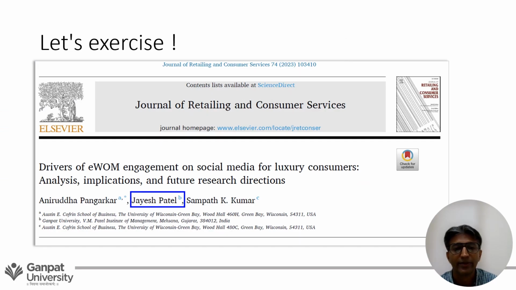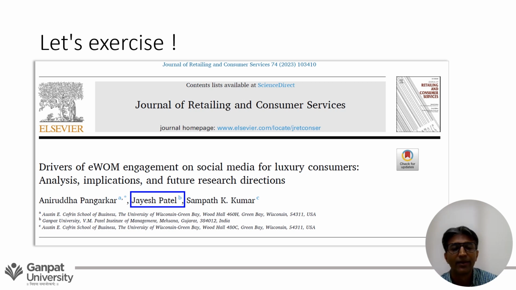Now going towards understanding the mediation analysis with the help of a case study. In this part, I am going to discuss a research study that we have completed with my colleagues, Dr. Anirudh Pengarkar and Dr. Sampath Kumar, both existing professors at University of Wisconsin, Green Bay, America.